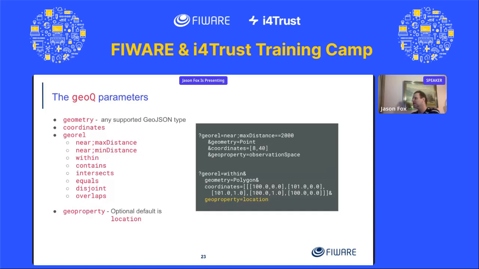But you could easily imagine a situation where you've got a start point and end point, and you might want to do something on one or the other. Fairly obvious geo relationships: near, within, beyond, inside, outside, or equals is not particularly useful, to be honest. But intersect is much more useful, because obviously there's going to be a bit of jitter within your values.